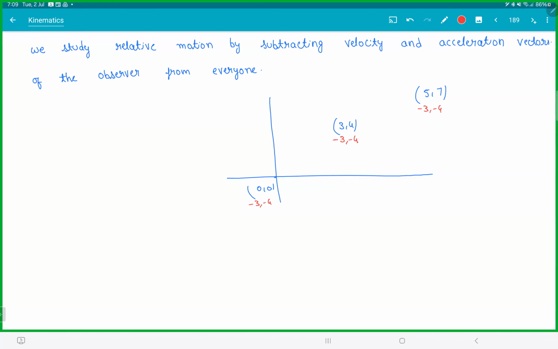When you do this, this point will become the new origin, 0, 0, and the old origin becomes -3, -4, and this point 5, 7 becomes 5 minus 3, 2, and 7 minus 4, 3. Is this making sense? This is how you shift an origin to new coordinates. So if you want to make 3, 4 the new origin, you take the 3, 4 coordinates and subtract the x coordinate and y coordinate from everyone.